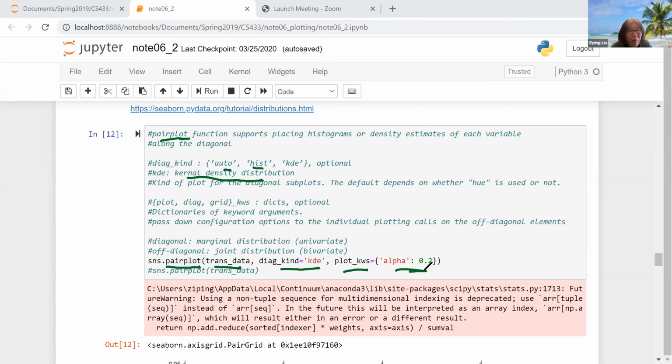And here it shows, because it's going to be a group of plots, it has a diagonal and off diagonal. For diagonal, what it shows is univariate, so the variable's own distribution. So it's the marginal distribution. And the off diagonal will give you the joint distribution, so bivariate distribution.